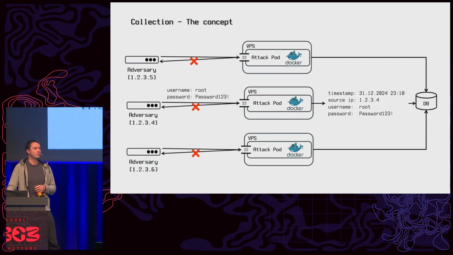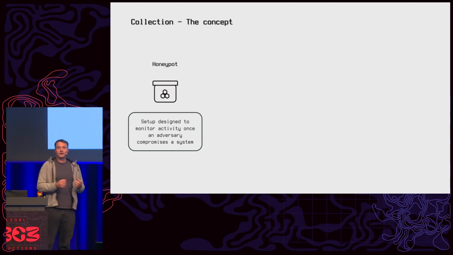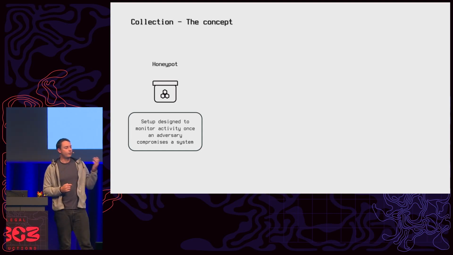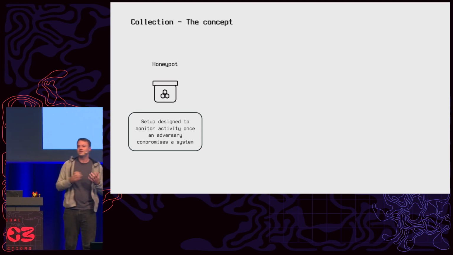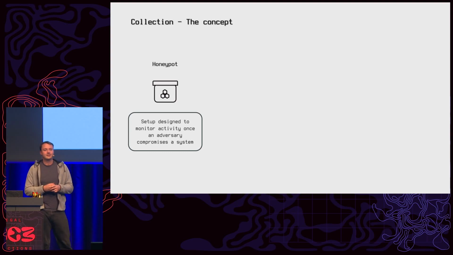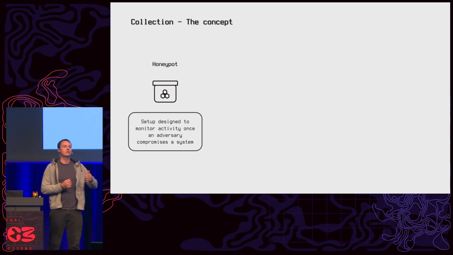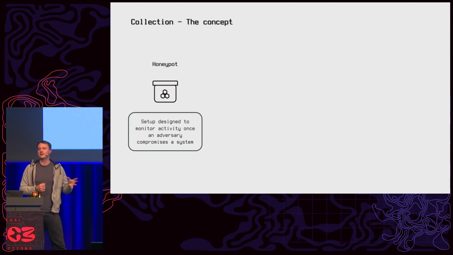Now, how do I build this attack pod? In general, there are three ways of doing this. There's the first one using honeypots. I'm sure everybody in here has heard about honeypots. They're usually designed to track the actions that the adversary does once they logged onto a system. They have a bit of a downside. They usually are very resource intensive, and they take a long time to set up. So that wasn't really what I wanted to do. I wanted to scale this up to a really big amount, and I don't have crazy amounts of money. So I had to find something a little bit sleeker.